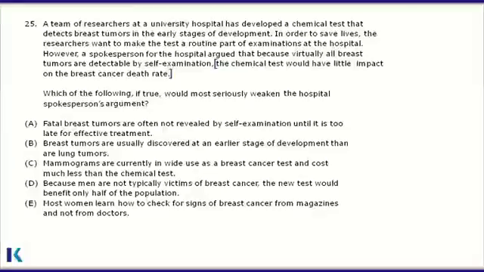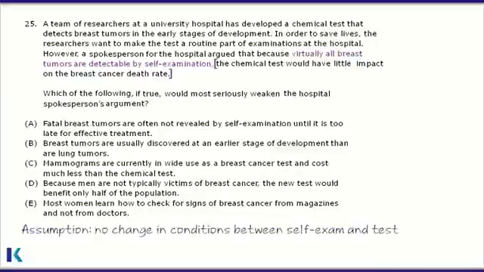The spokesperson's reason for this, the evidence, is that virtually all breast tumors are detectable by self-examination. The assumption is that there's no change in conditions between self-examination and the chemical test. If there's a change, that's going to weaken the argument, and that's what you are looking for. Let's go through these answer choices and try to find one that implies there's some sort of difference.